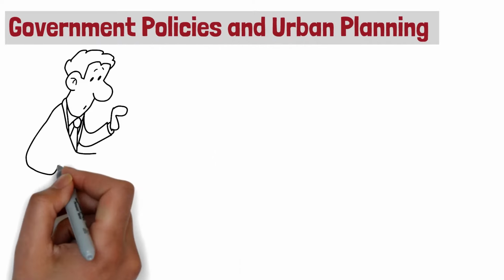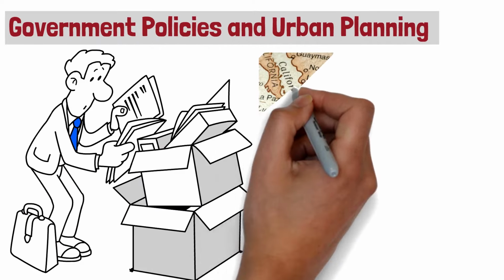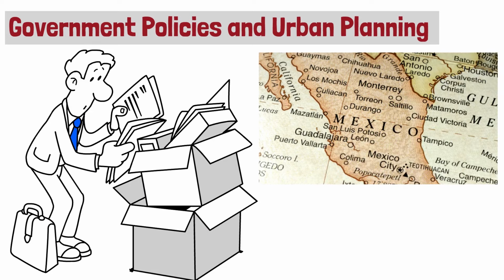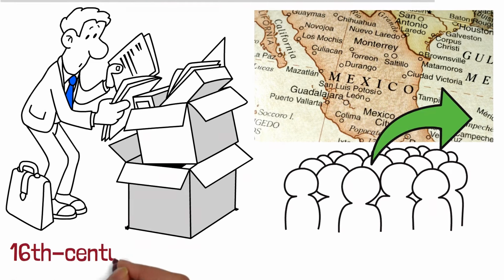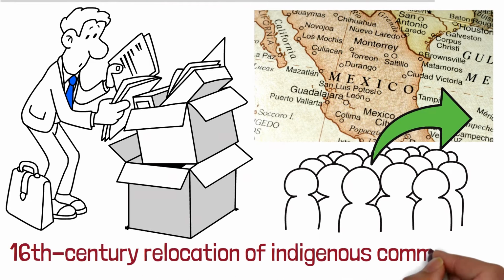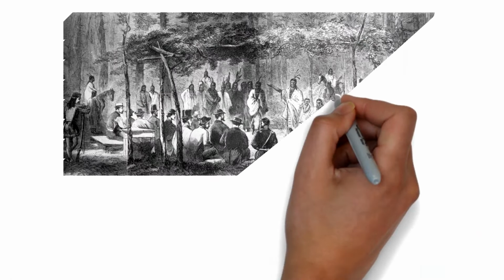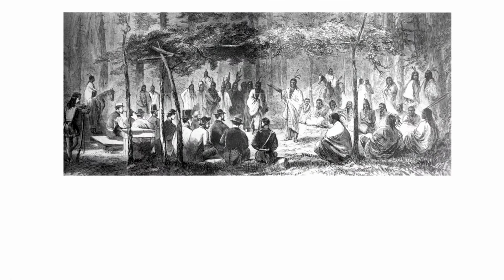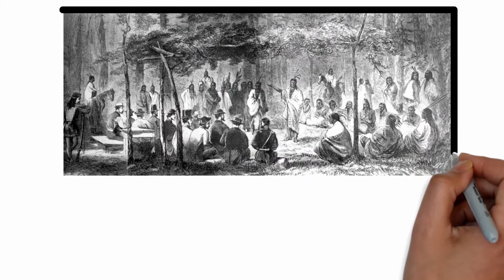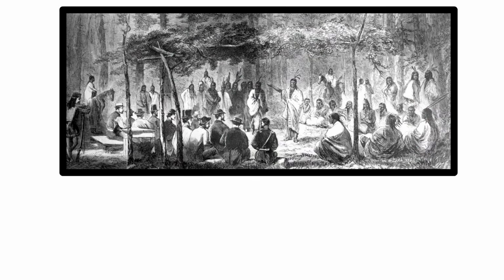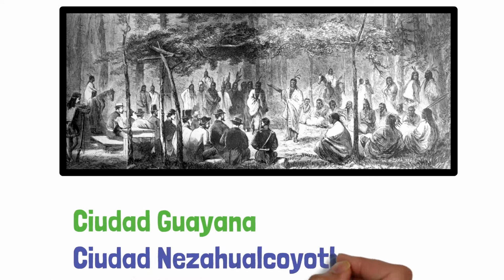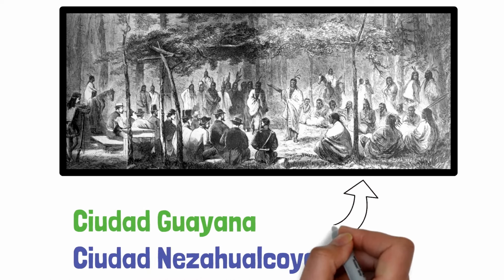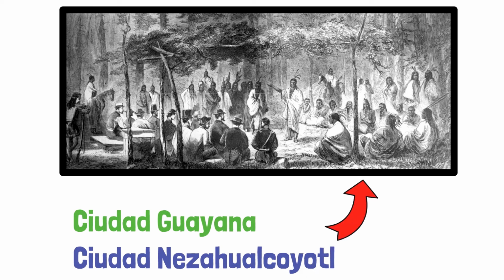In the annals of Mexican history, we find chapters dedicated to deliberate government initiatives shaping the settlement map. Policies of yore orchestrated grand migrations like the 16th century relocation of indigenous communities. Though faded with time, these threads are still imprinted on the canvas. One cannot disregard the planned communities that emerged as keystones in this narrative. They stand as living testaments to the visionaries who sought to sculpt the population landscape. From Ciudad Guyana to Ciudad Nezahualcóyotl, these planned cities have etched themselves into the heart of Mexico's population story.